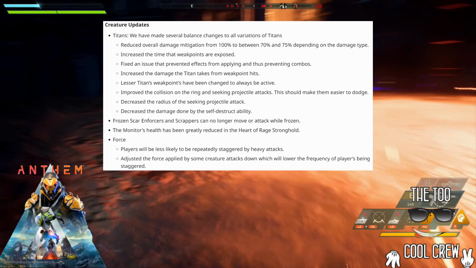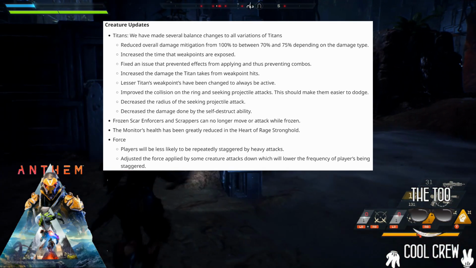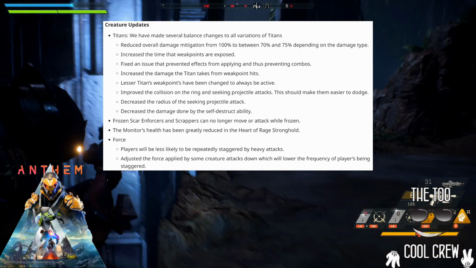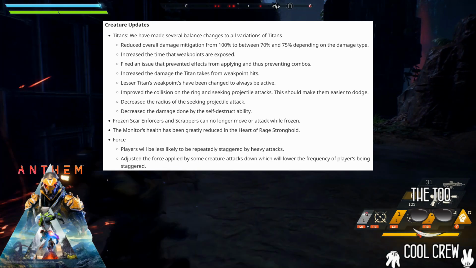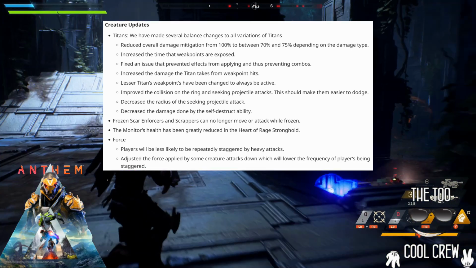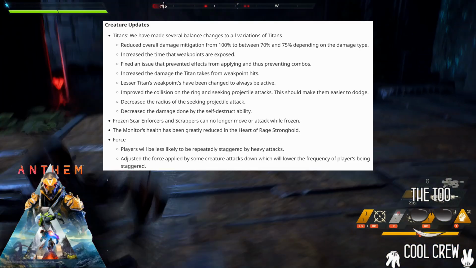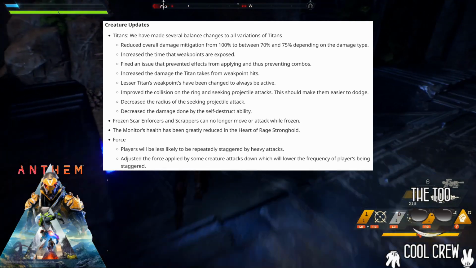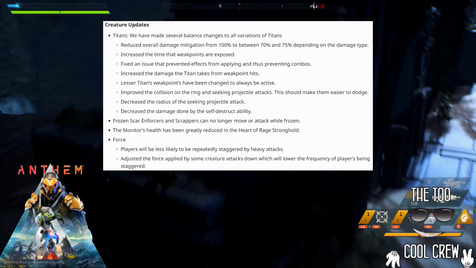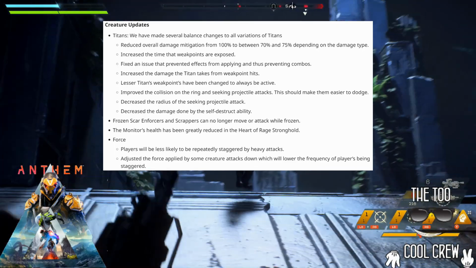The Titans. We have made several balance changes to all variations of Titans. Reduce overall damage mitigation from 100% to between 70% and 75%, depending on the damage type. Increase the time that weak points are exposed. Fix an issue that prevented effects from applying and thus preventing combos. Increase the damage the Titan takes from weak point hits, which is really good because I know every time you face a Titan, it takes a bunch of ammo to get his health a little bit low.